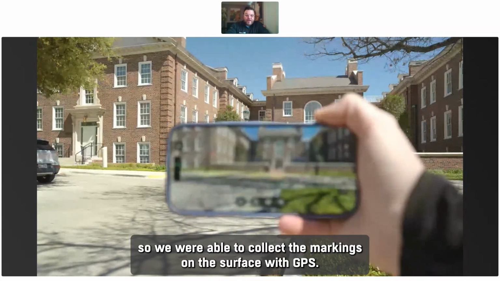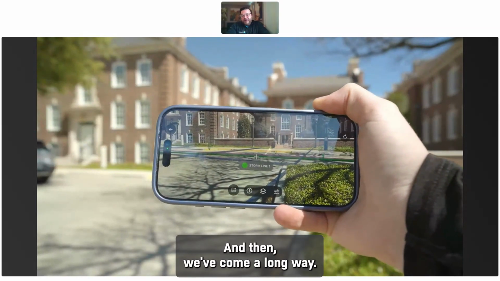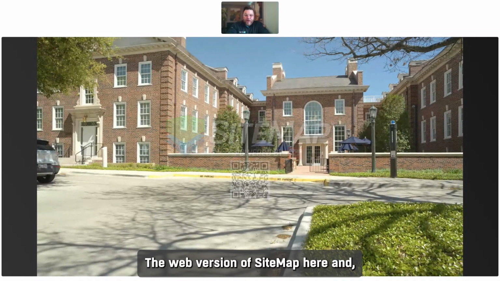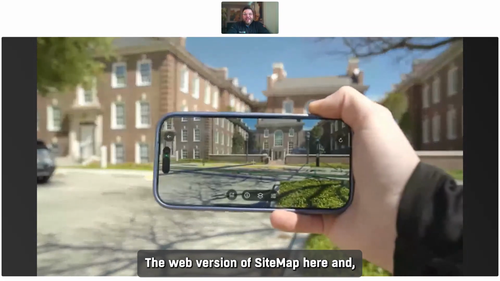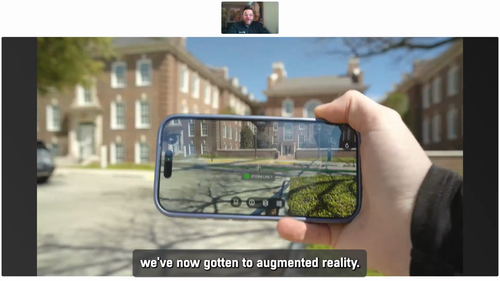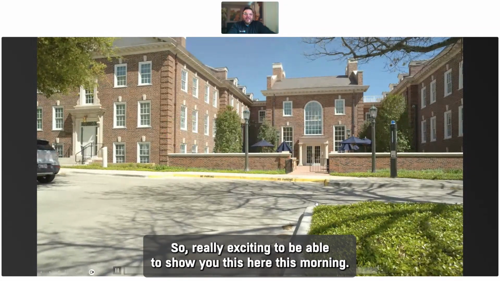So we were able to collect our markings on the surface with GPS. And then, we've come a long way. So now we're in the application version, the web version of SiteMap here. And yeah, we've now gotten to augmented reality. So just really exciting to be able to show you this here this morning.